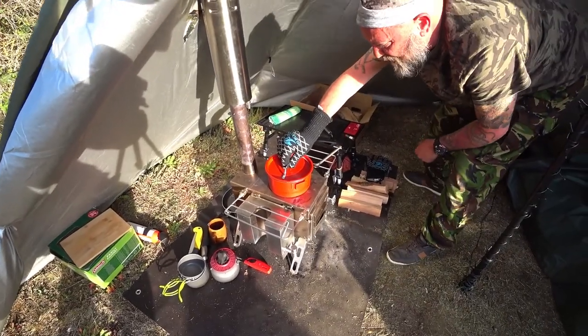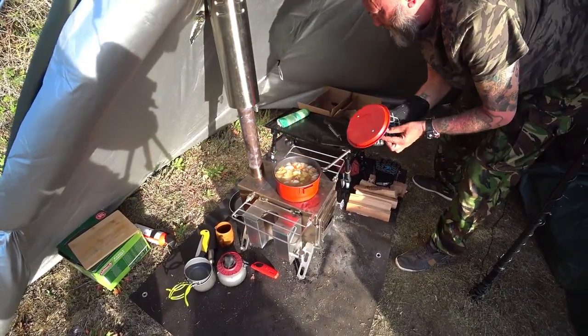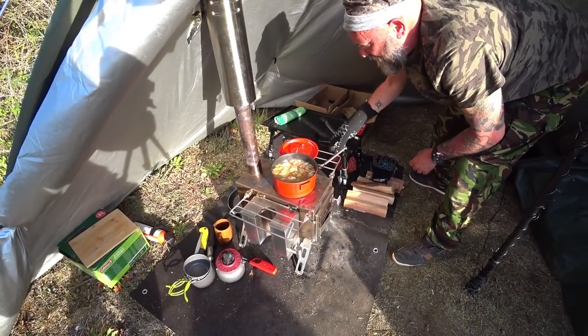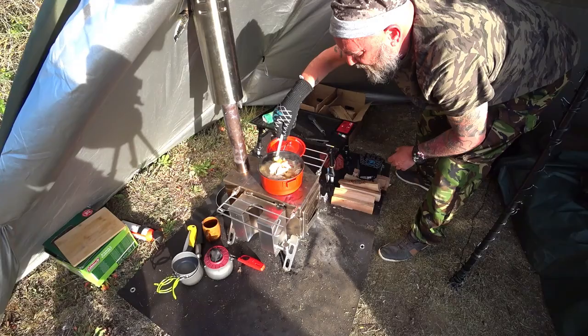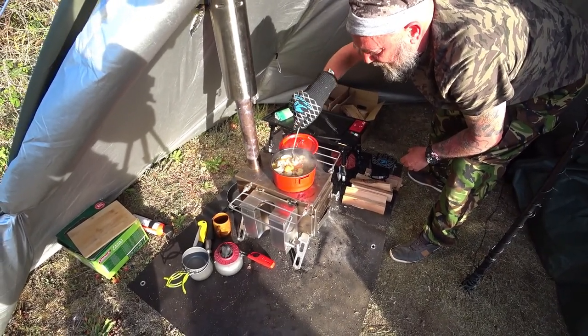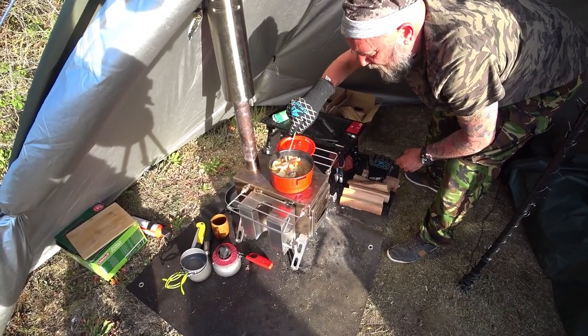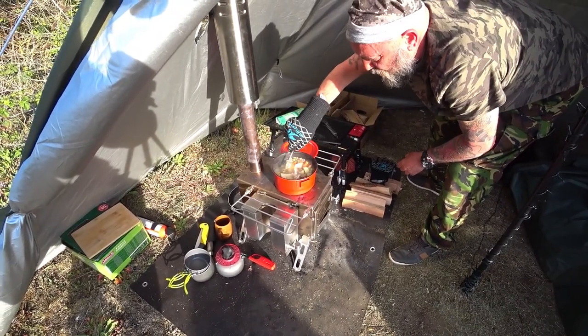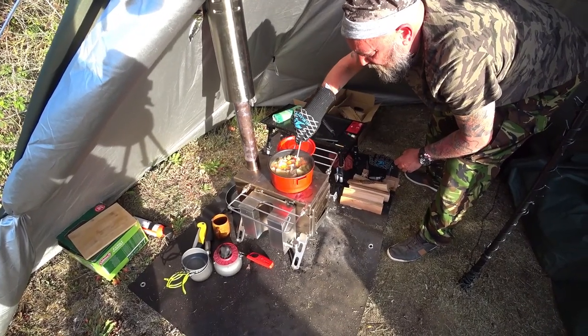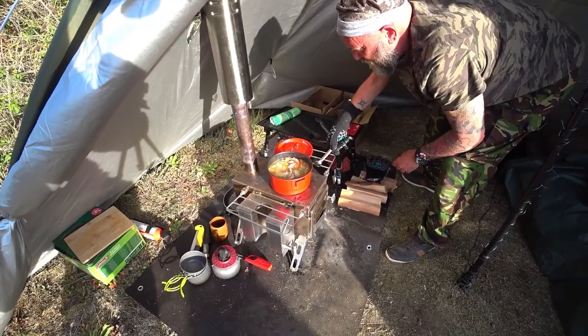Right, are you ready? This is the reveal, look. Oh, look at that. Cool, yeah, you can smell that, can't you? Yeah, what you got in there? Got potatoes, carrots, bacon, chopped up chicken, all been pre-cooked and then just thrown in here. A couple of OXO cubes and a few herbs and spices. Nice one. It's all cooked. That smells lovely.